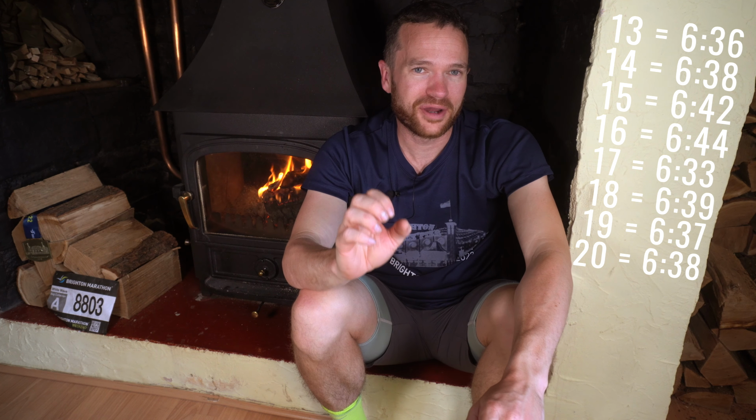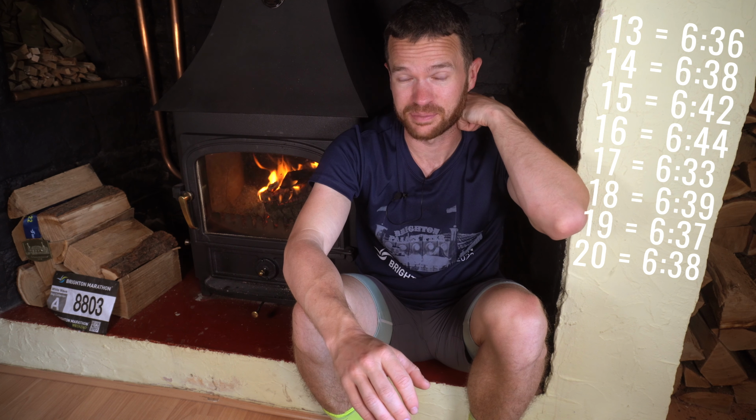I found the rhythm here, and miles 15 to 16 had a little bit more elevation, so it was a little bit slower there. And then mile 17 had a bit more downhill, so that one's a little bit quicker.